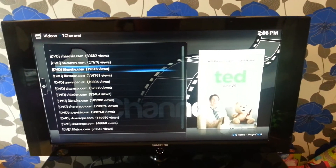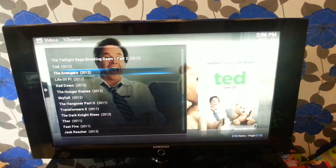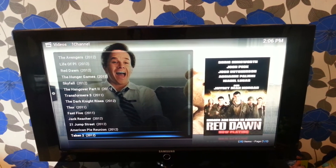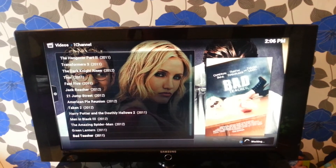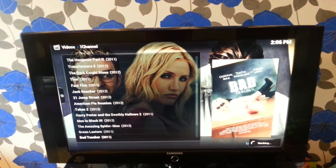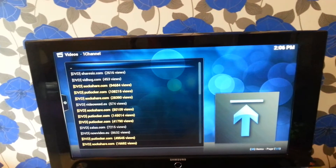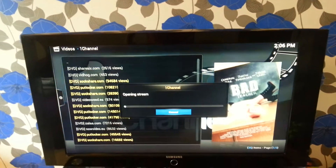It's got loads and loads of different films — loads, anything you want you can just watch it or stream it. Same as Apple TV really, loads of different ones. I just went on the most popular ones. You can do a search and check anything — Goonies, everything. Very good.